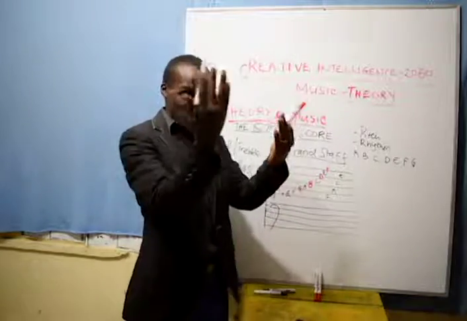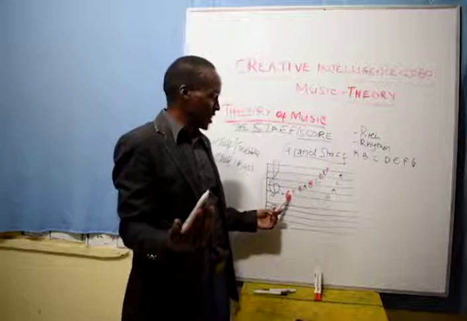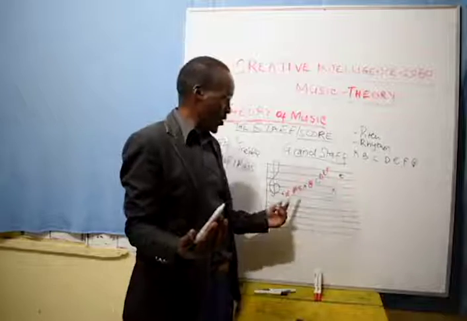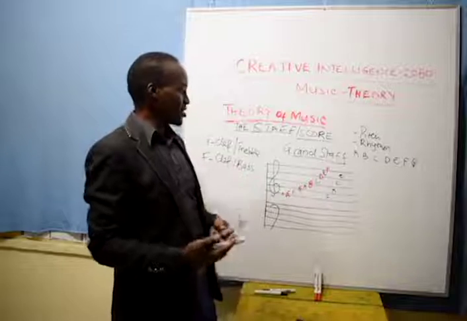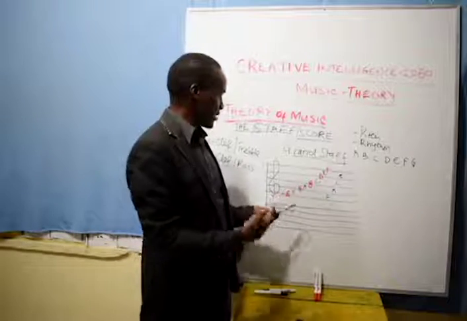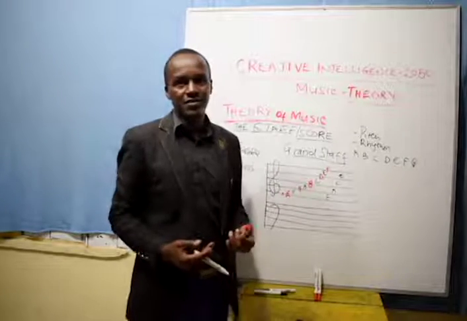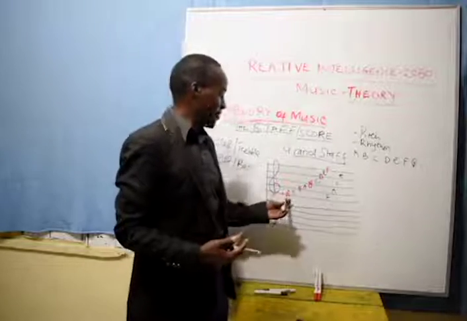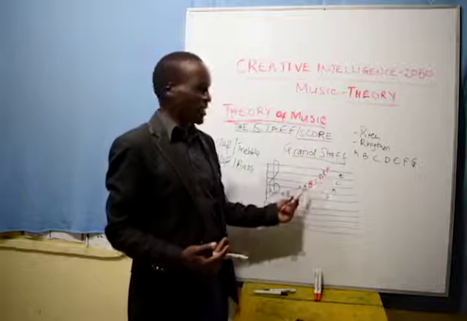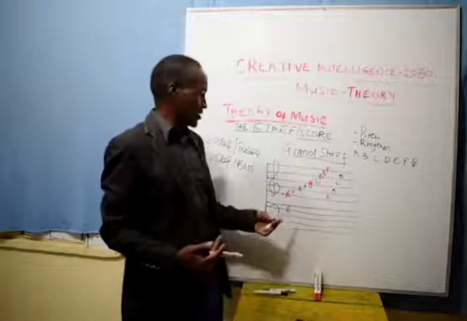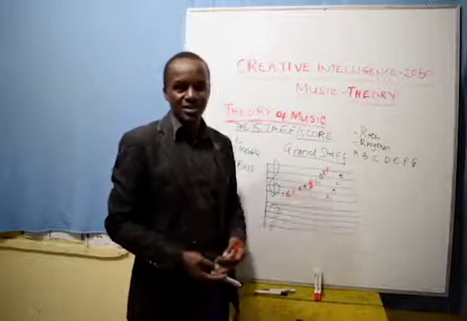But when it comes to reading music, it would be very important to know them, or to see them, in forms of the notes on the lines and the notes on the spaces, the way we have differentiated them here. Okay? So for now, why don't you just do an exercise and try to name them? Write a full clef. Name the upper clef, that is the G clef. Name it from E, F, G, A, B, C, D, and so on. Name the spaces and the lines. You can have your own way of naming it, or you can pick mine: every good boy deserves favor, and then write the word FACE. Why don't you do that exercise for now?